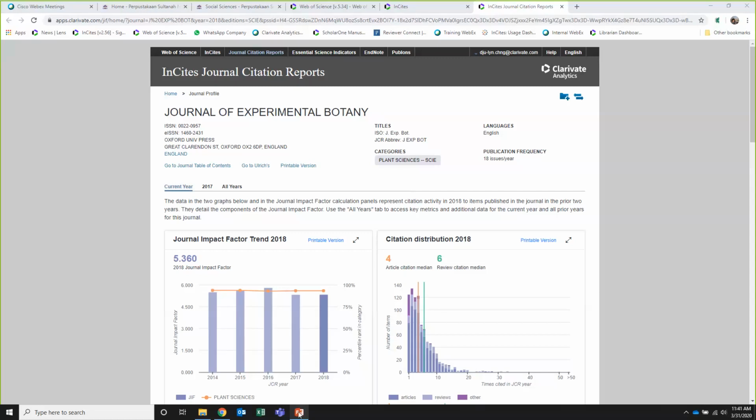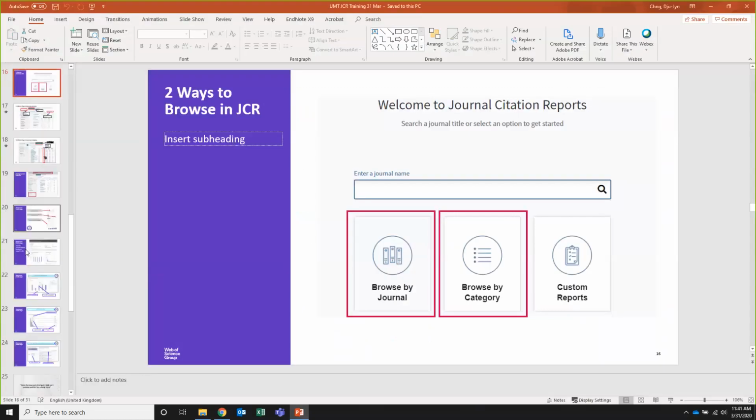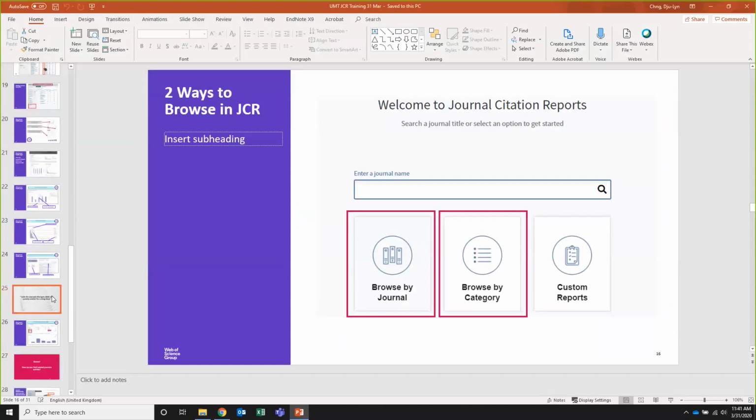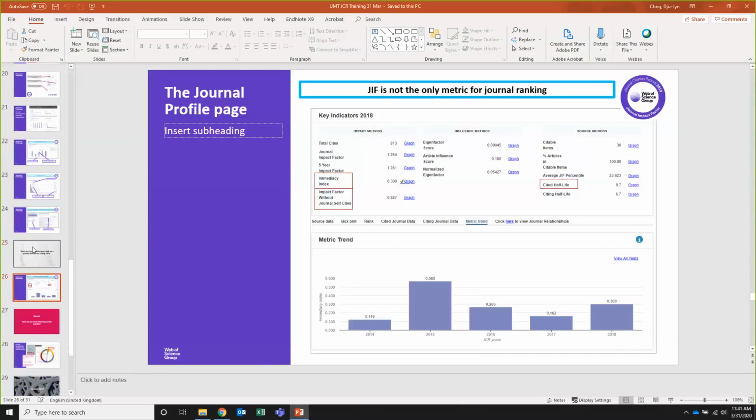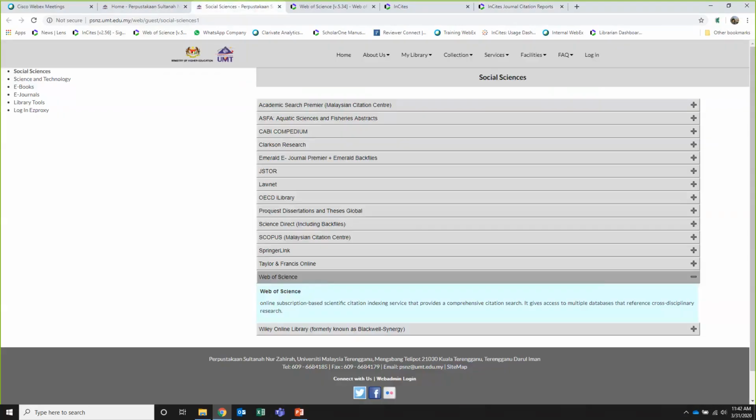Okay, so now let's go back to the slides here. Okay, so I've actually showed you the two... Okay, there's a librarian on board. Is Hafzan? Hafzan, are you a librarian? Okay. So Hafzan mentioned that for UMT you need to go to Easy Proxy first. Let me see whether I can find the Easy Proxy page for you.